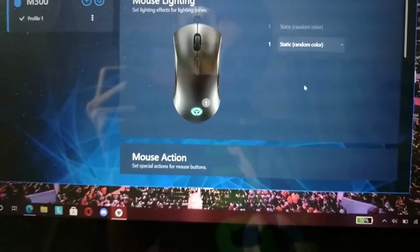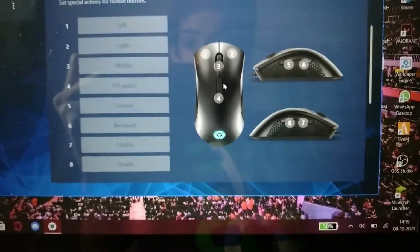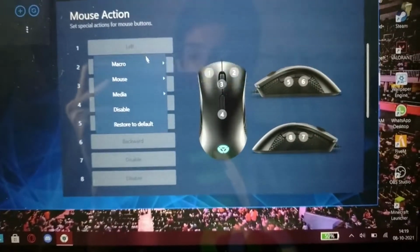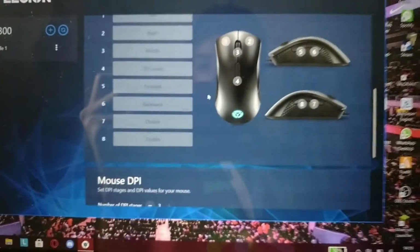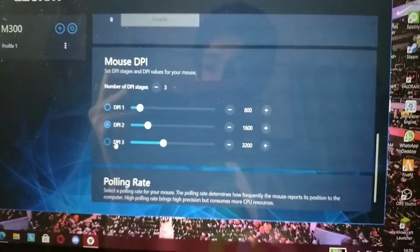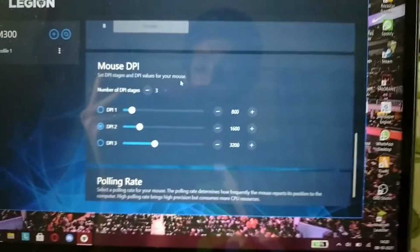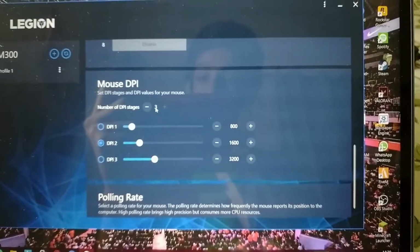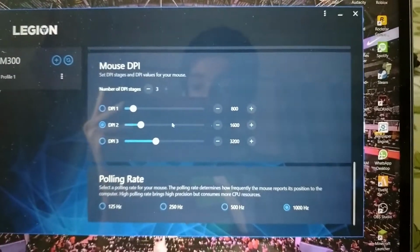Under the mouse lighting, it shows mouse action. So you can customize the buttons here. So you can select left button, so it will show the button function for the left. You can select any. Then mouse DPI, you can select DPI 1, DPI 2, DPI 3. So it is the DPI stages and DPI values for your mouse. You can select the maximum number of DPI stages to 3. You can even decrease it by clicking on this minus.